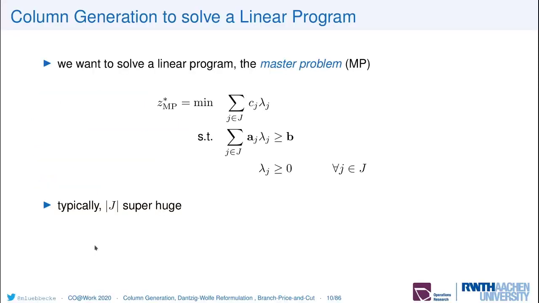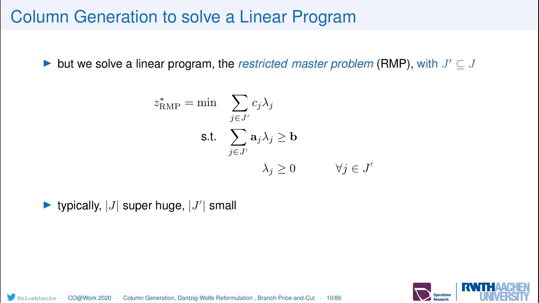So what we would like to do is to solve, first of all, a linear program, because these are linear relaxations of integer programs later. So we would like to solve a linear program, and we call that the master problem. It's just an LP as you're used to seeing it. The only difference here is that we assume that there's a super huge number of variables, so we cannot solve that. What we do instead is we just take a much smaller set of the variables, so only a subset. We do not call that the master problem, but now the restricted master problem. And this is what we assume to be solvable in reasonable time.